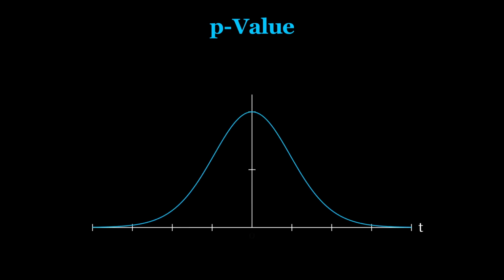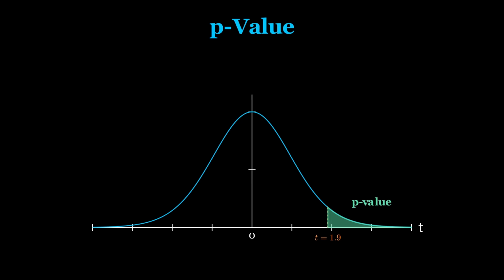So far, we've been comparing the t-statistic to a critical value. The p-value gives us an alternative approach to compare a value directly to alpha. Let's see how this works visually. Suppose the test statistic has a value of 1.9. The p-value is the shaded area under the curve beyond this point. It represents the probability of seeing a result this extreme or more extreme, assuming the null hypothesis is true.